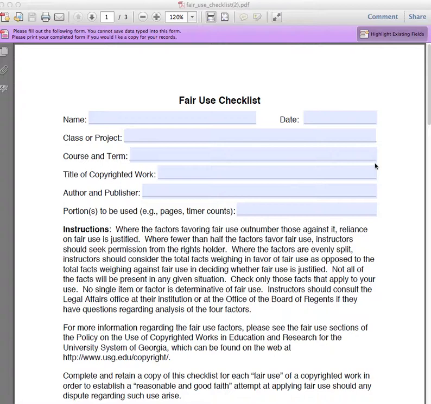We strongly advise that you complete the Fair Use Checklist anytime you have questions about copyright. You don't need to submit it to anyone. Just keep it in your files in case there's a question about how you decided to use or provide access to a copyrighted work in your course. At McCain Library, we're happy to talk through the checklist with you, but ultimately, you must make the determination as to what's fair based off of the factors presented.